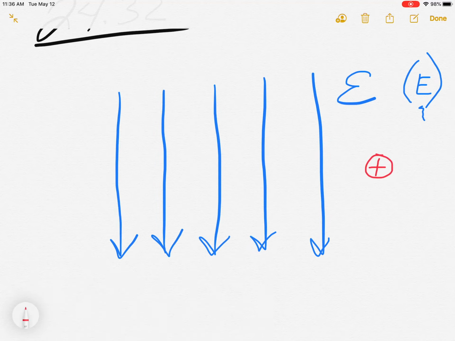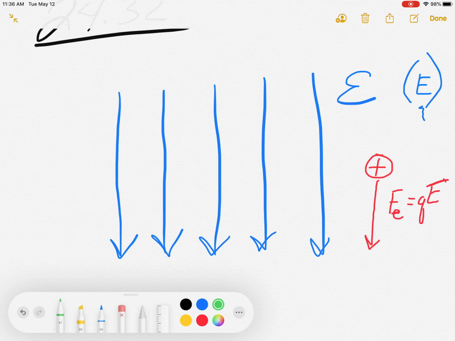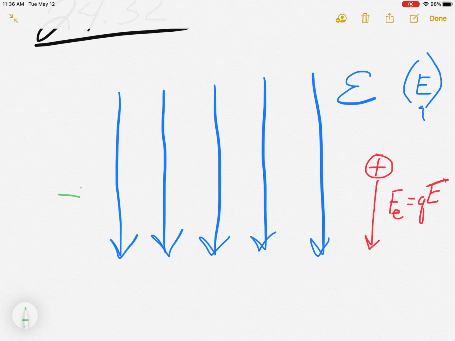Remember, what it means is that any charged object will be affected by this field. And remember that all fields are basically defined in the way that a positive charge would go. So that means that if a positive charge enters this field, it experiences a downward force, an electric force, which is equal to Q times the electric field, QE. Okay, that's an E there. There we go.